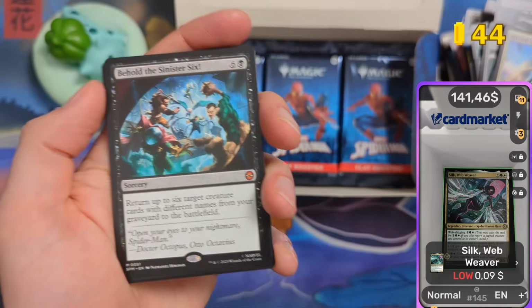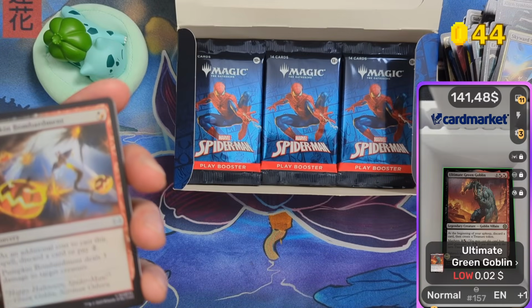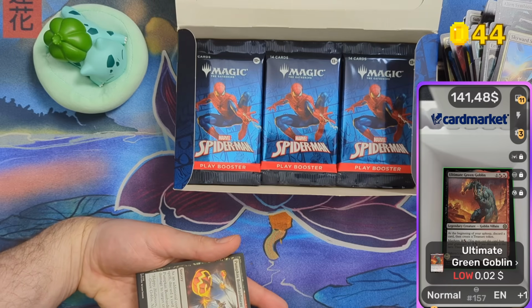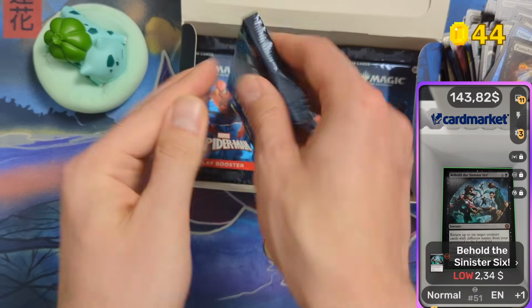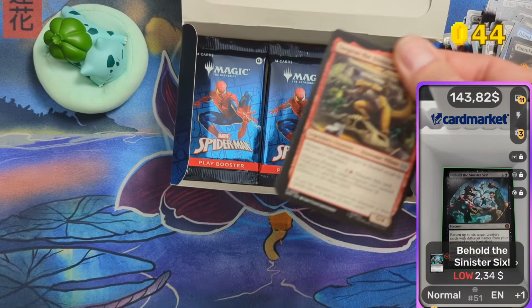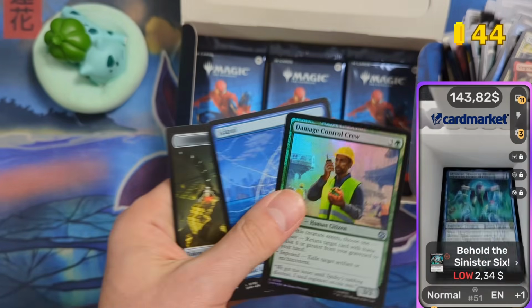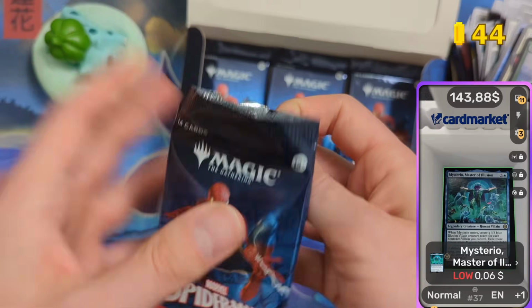Ultimate Green Goblin. And another Behold the Sinister 6, this time not foil. Oops. Drop that one as well. Come on. At least it's $2 here. Mysterio isn't worth anything. Is this gonna be the worst box yet?